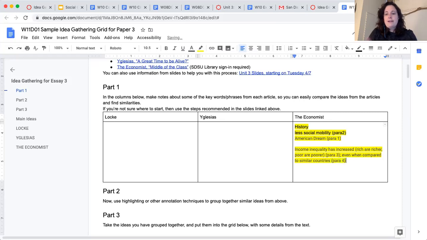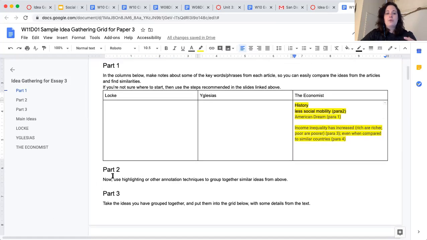para 4. All right, so there you can see that we've got a few different ideas already, just from looking at a few paragraphs, looking at one of the sets, a couple of questions from the close reading exercise. So do something like that process for the rest of the readings, for the rest of the articles, and that way you'll end up with a whole table full of the keywords and the ideas that each article discusses. So take a few minutes, do that, and then we'll come back and I'll walk you through part 2.